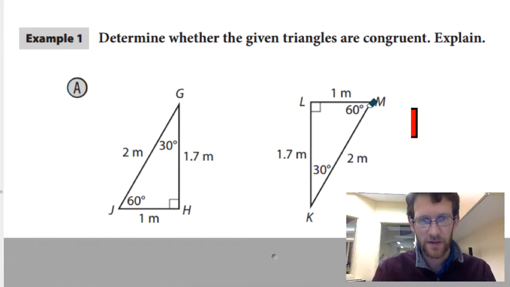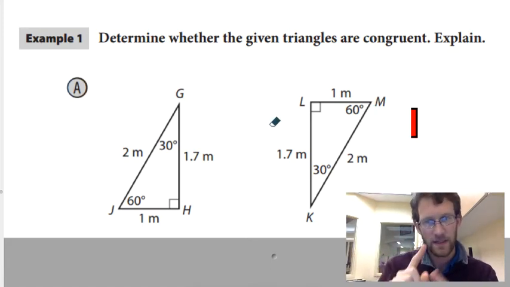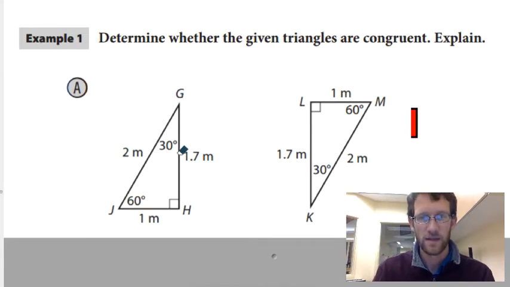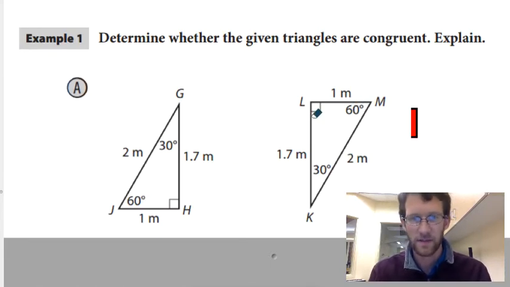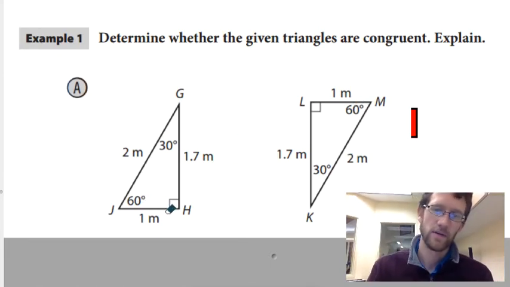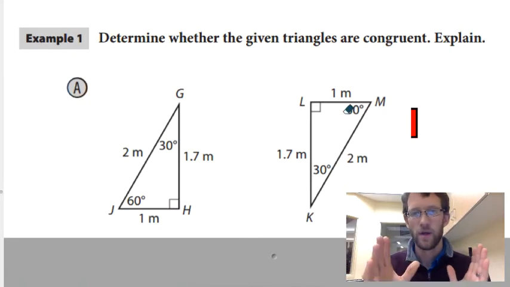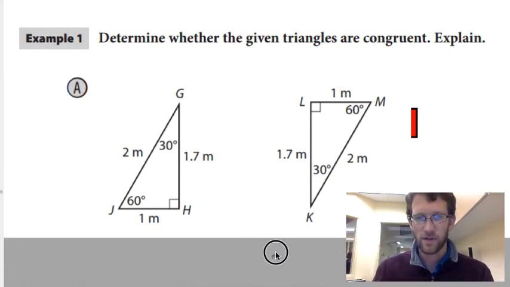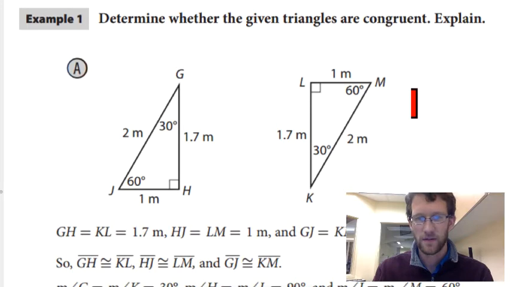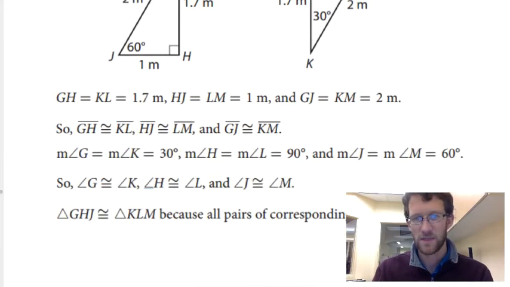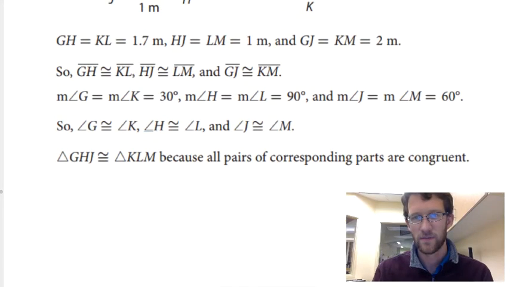And we need all six to be congruent before we can say that these two triangles are congruent at this point. So, for example, we could say that this side is congruent to this side, this angle is congruent to this angle, this side is congruent to this side, this angle is congruent to this angle, this angle is 90 degrees, right? This one's 90 degrees, and then finally 1 meter, 1 meter. So, since all six parts are congruent, we can say, yes, these two triangles are congruent using CPCTC or CPCFC. I'm fine with that one.